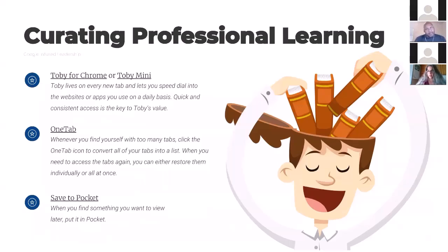But one of the things I love about Save to Pocket is the fact that it actually gives you recommendations on things. If you pocket something, it'll find additional articles that are along the same line. So it kind of helps you do some of the research that you're trying to do.